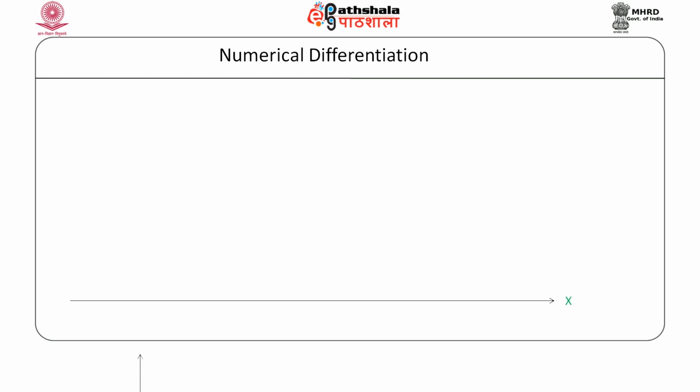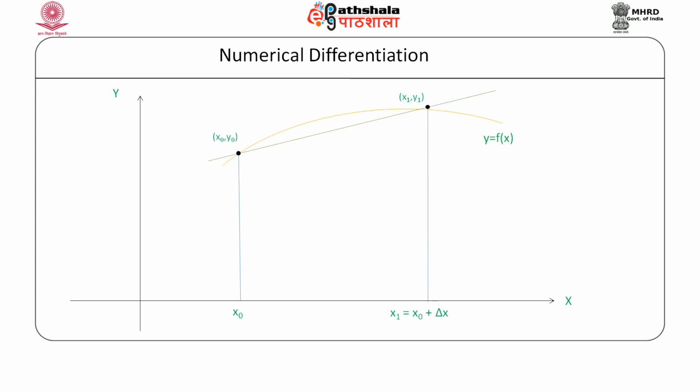Next, the case is like if we need the derivative of a function. See, either the function may be very complex, though you may be able to differentiate, but it may become a very complicated expression, or many times again we do not know what the function is. All we have is the value of the function at the points that we have measured at different intervals of time or at different domains or at different distances, and using that we want to estimate the derivative of the function.